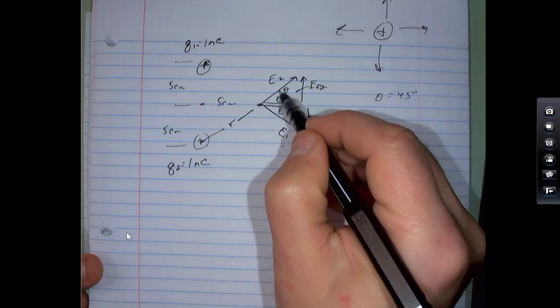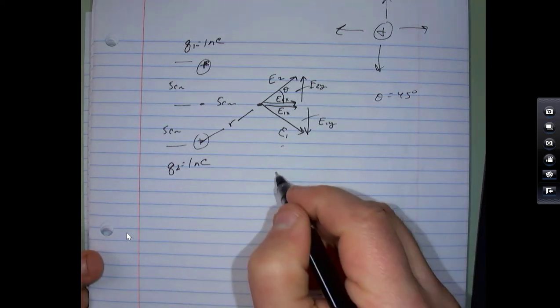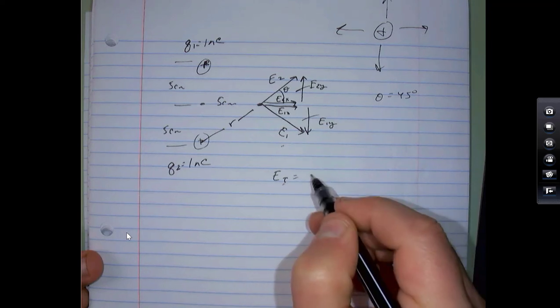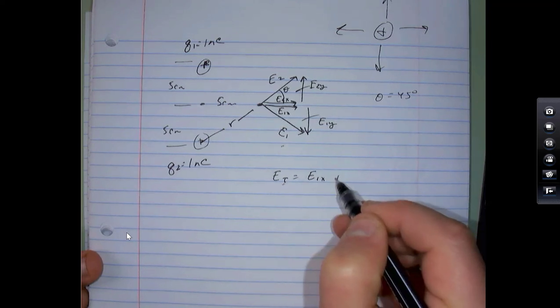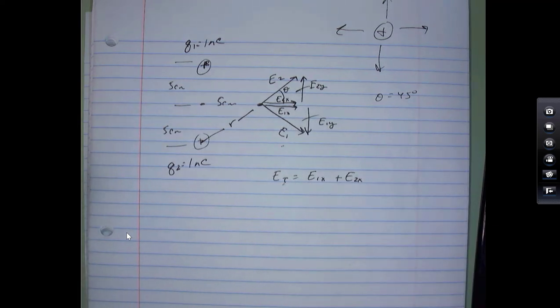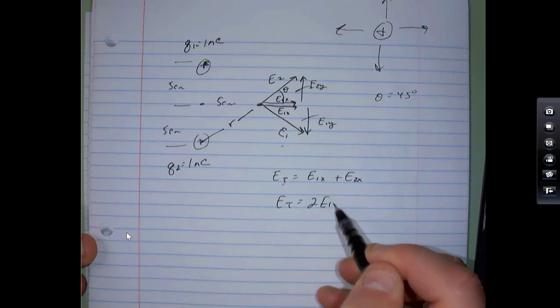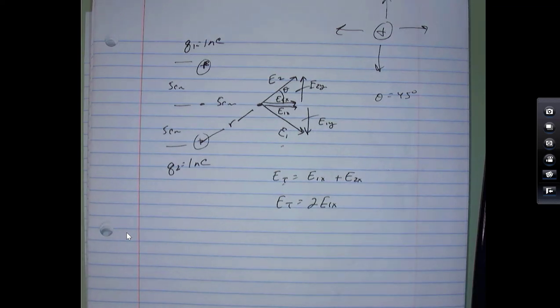And this is the theta I'm talking about, this angle here. So if we wanted to figure out the total electric field, the net electric field would be E1 in the x plus E2 in the x. But E1 in the x and E2 in the x are the same thing. So I could just say the total is 2 E1x. So if I could just figure out E1 in the x direction, multiply it by 2, that'll give me the total amount. So this, so far, I think is the hardest problem of the semester.